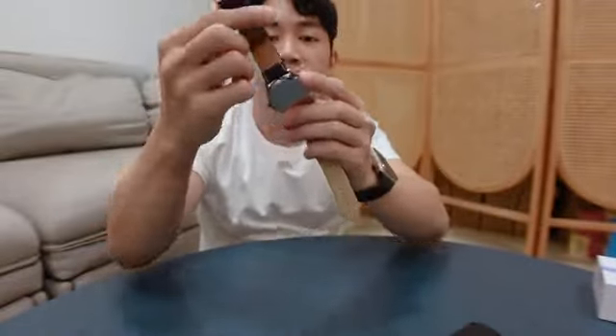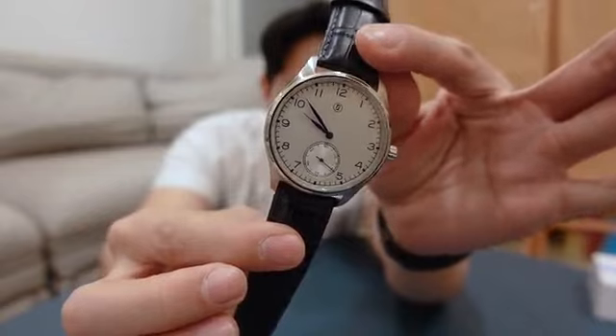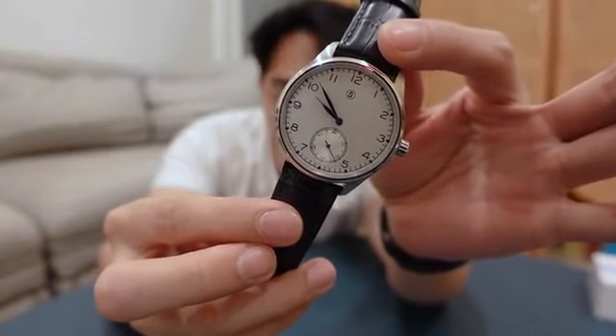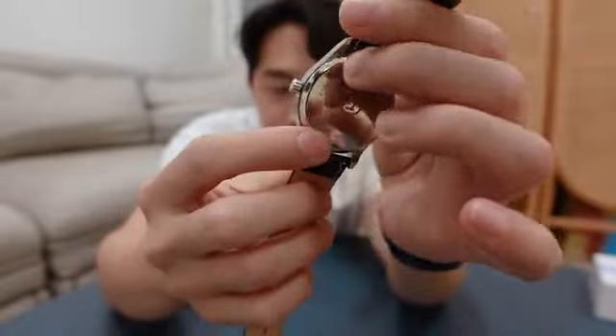One concern many people may have is the color. Unlike most magic products on the market — which tend to go black and white — Pitata went with a dark navy to stand out and look a little more elegant. As magicians, we usually just want black because black is safe. On pictures it does look quite bright blue, but in person it's a really dark navy. Up close, it's not bright at all — if you don't look closely, it looks like midnight black. I wouldn't worry; it's not blue, and I think it looks blue in photos due to studio lighting.